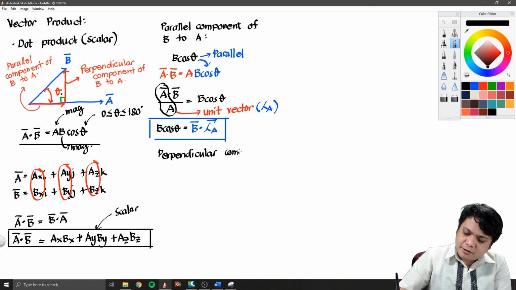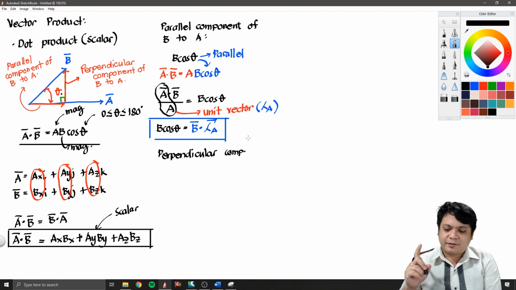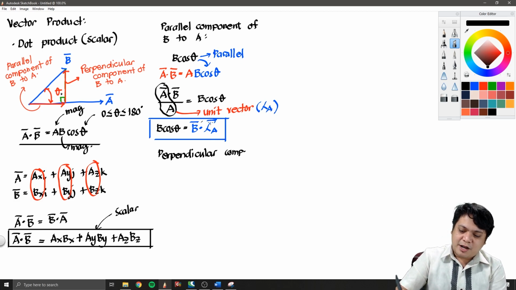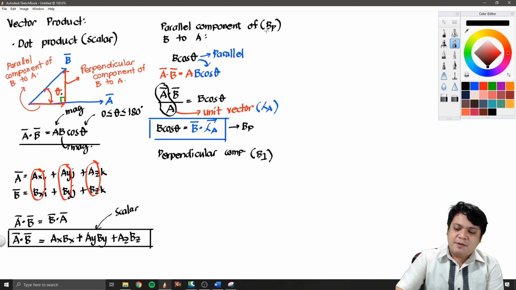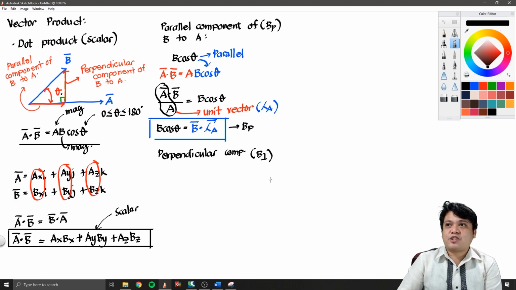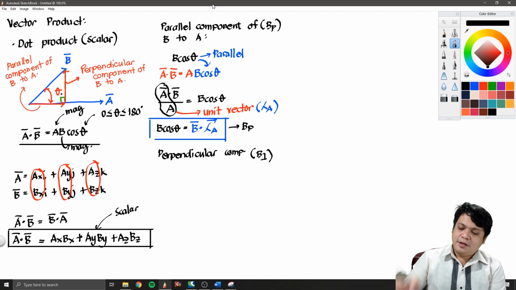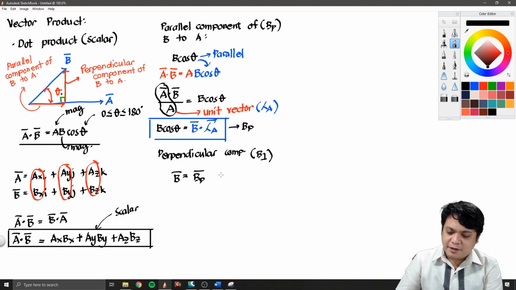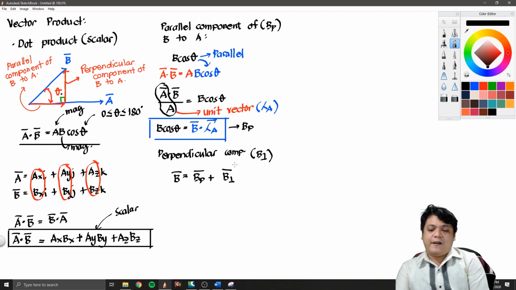Sabi natin kanina, kung meron ka ng parallel component of B, tawagin natin siyang BP, no? So, I will call it as our BP. Okay. And then ito, tawagin natin siyang perpendicular. Okay, so ito, tawagin ko siyang B parallel, no? Since si B parallel and then si B perpendicular is actually just component of the B. So, I could say that my B is equal to B parallel, plus, I will be having here as B perpendicular. Okay, so ganyan.